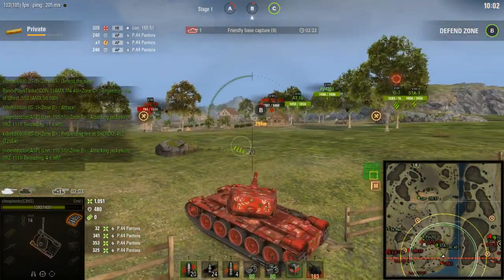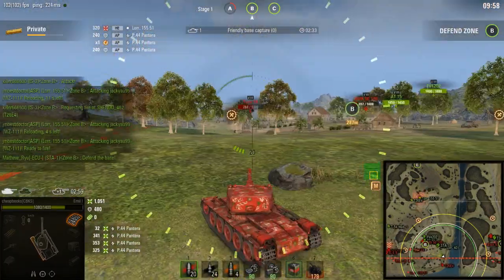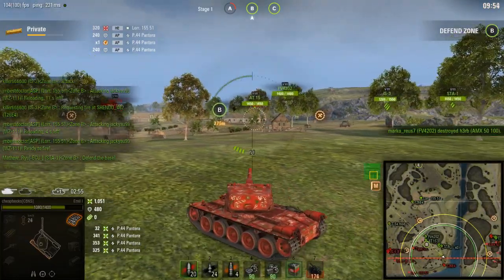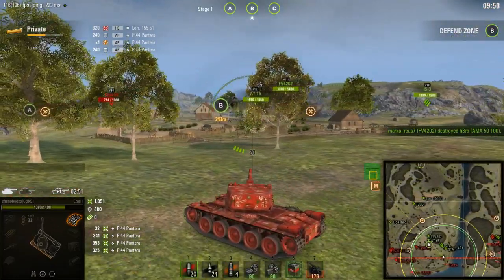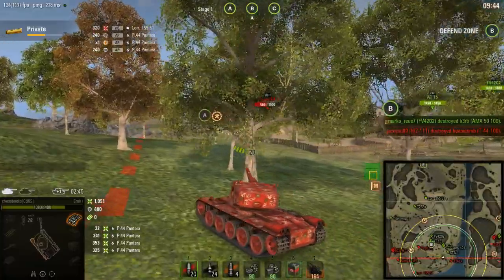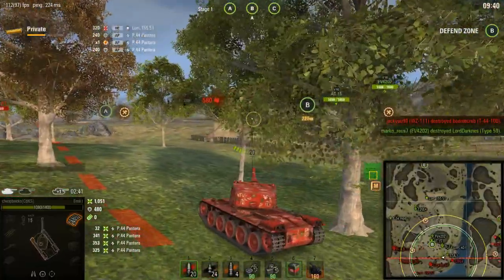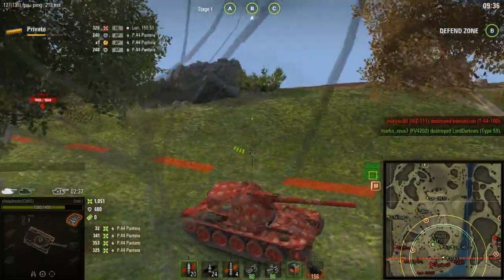One of the things you can do is come up to this red line and get a lot of interesting shots on enemy tanks. And you see I got a lot of allies here who are going to back me up if that T-26E4 comes after me. But be wary. If you kill somebody, you see that Type 59? If I kill him, he's going to respawn, and there's a good chance he'll come after me. So don't be surprised if that sort of thing happens. It happens all the time.